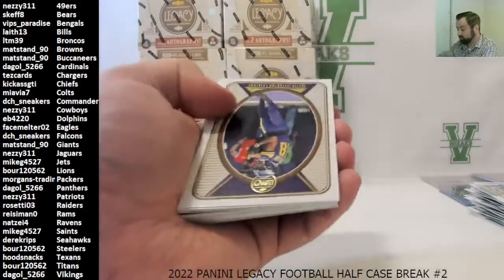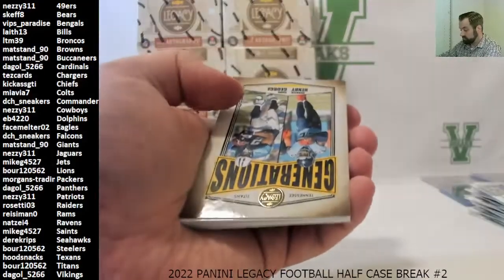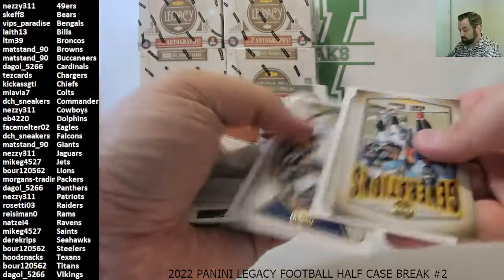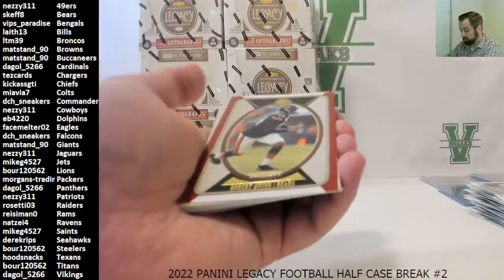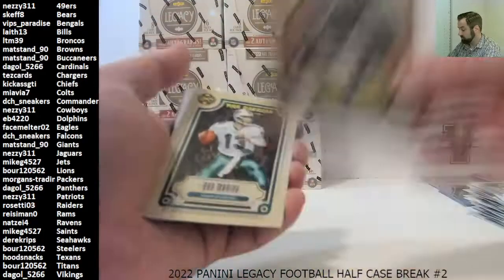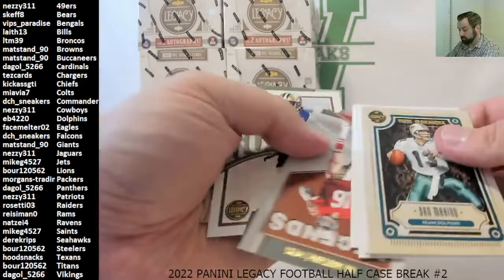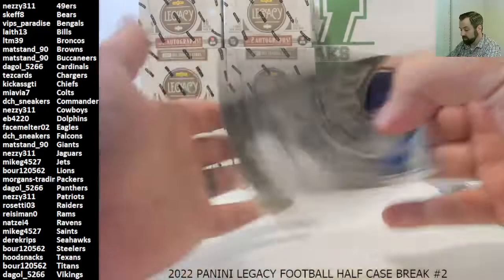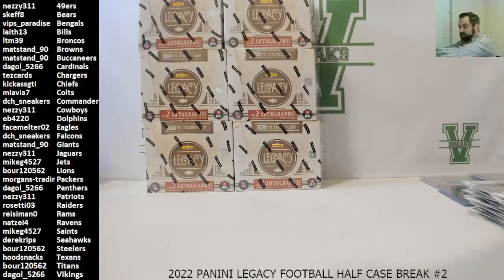Really nice. The Malik Willis half. Oops. Crap. There we go. Robert Quinn to 299. Bears. And Romeo Dubs, Chrome, Packers. All right, that was box six. All right, we're halfway home.